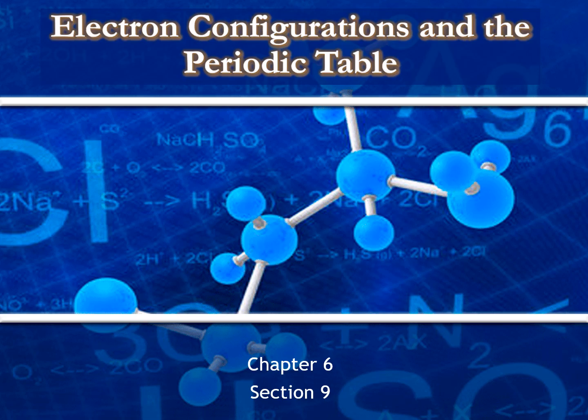Let's wrap up the material in Chapter 6 by putting together the information that we've learned about electron configurations with what we know about the organization of the periodic table. Remember, the Pauli exclusion principle kept us from putting more than 2 electrons in each orbital, and that really is what builds up this structure in electron configurations and allows us to connect with the trends in the periodic table and allows us to understand the periodic table.